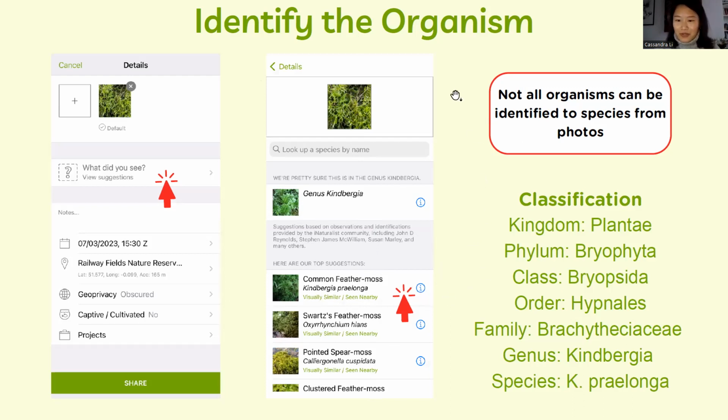So here I want to introduce the classification hierarchy. Down here we've got species, and then up the genus and family and all the way up. So if you take a photo and you know it's a plant, but you can't ID what it actually is, which happens more with fungi, then you just type in kingdom fungi and leave it there. It's also good to bear in mind that not all organisms can be ID'd to species level just from a photo. Some require a microscope or more chemical tests and things. So it's okay to leave it at genus level, for example.